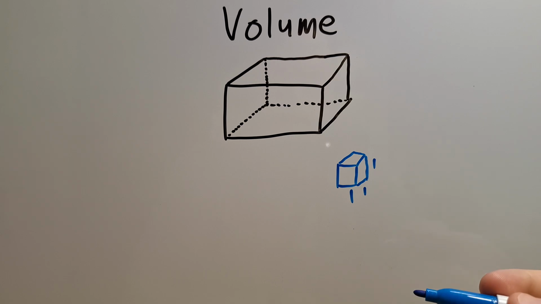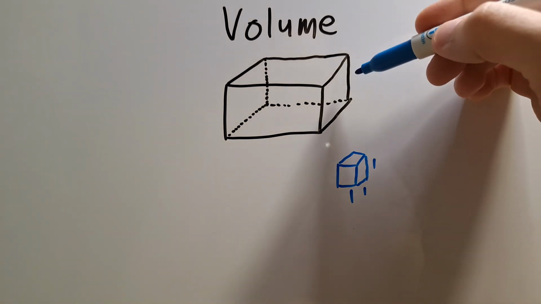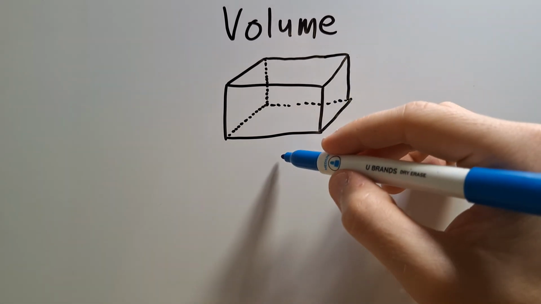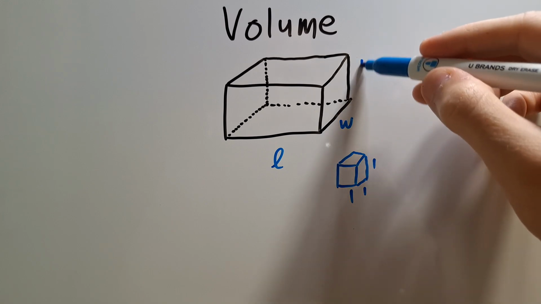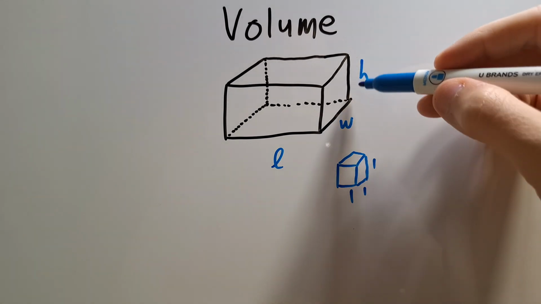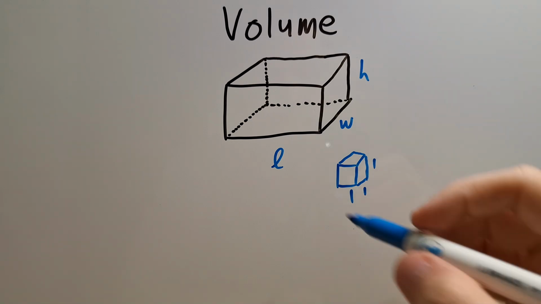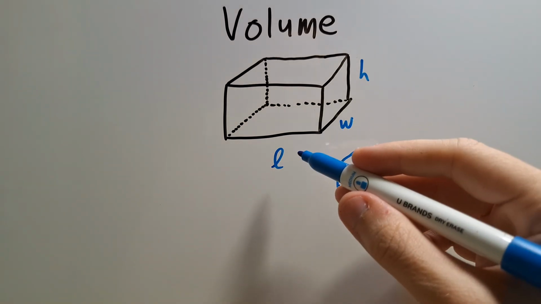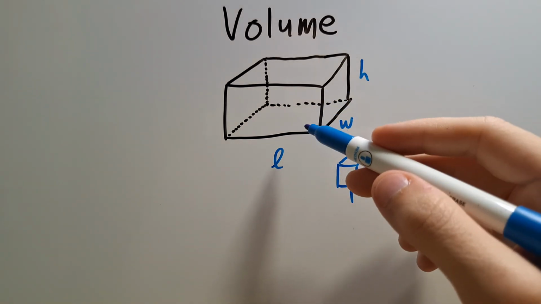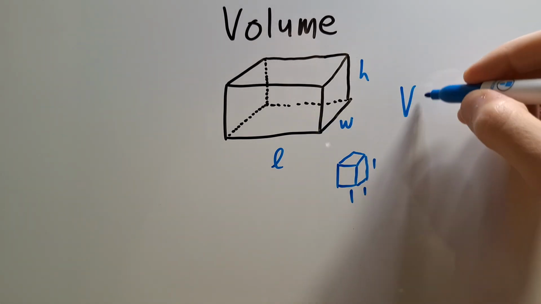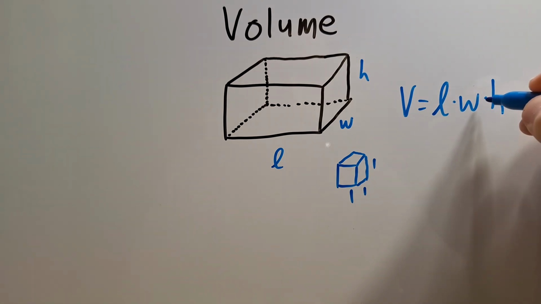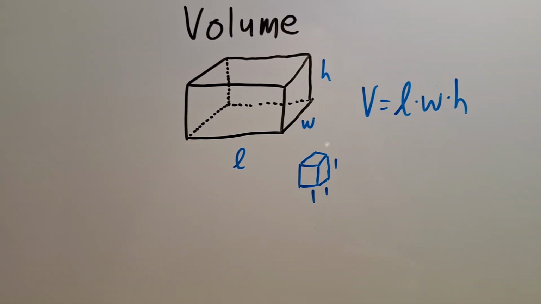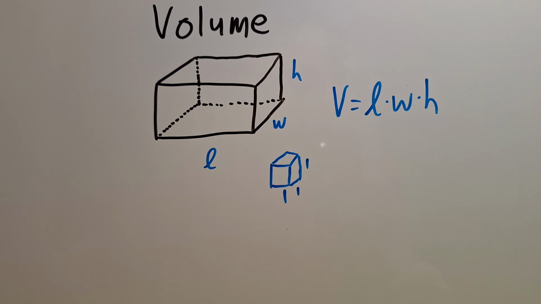So for two-dimensional figures, we would measure things with length and width. For volume, we now have a third dimension. We have what's called length, width, and height, how tall an object is. So all we're doing to find the volume of a rectangular solid, such as this one, is just multiplying those three measurements together, length times width times height. And our measurement will be in units cubed.